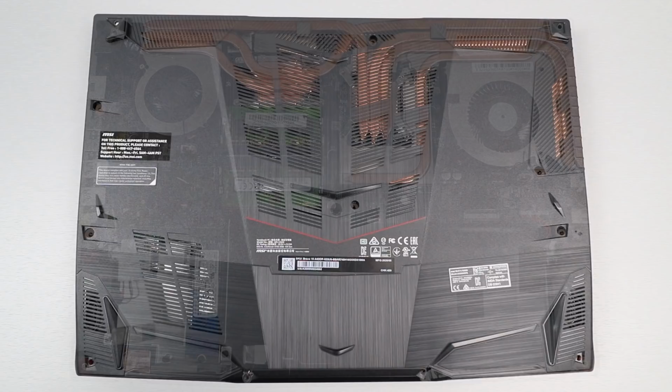I'm not sure why it was designed like this, but I did a small experiment where I removed the bottom cover and I gamed with it off. And doing that, I saw anywhere between a 5 to 10 degree lower temperatures. I'm not saying that placing vents over the fans is going to give you the same result, because that's definitely not the same as completely removing the cover. But I think it's safe to say that if they did place vents there, it would help.